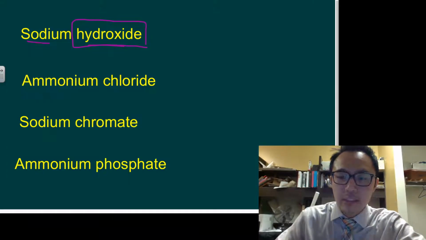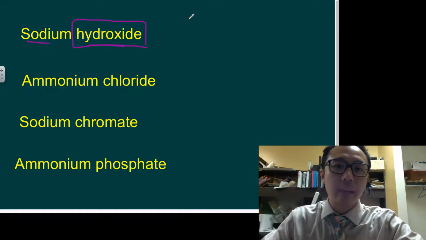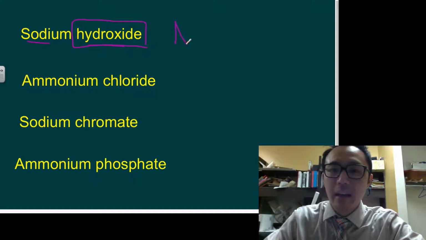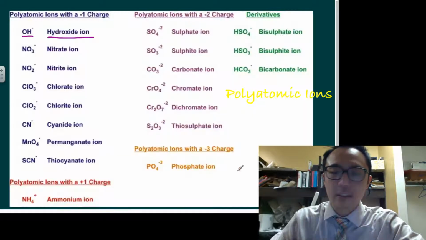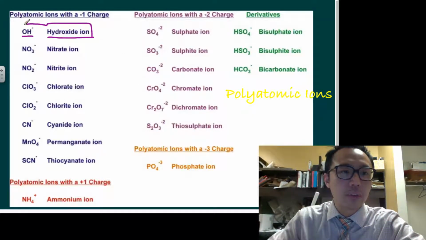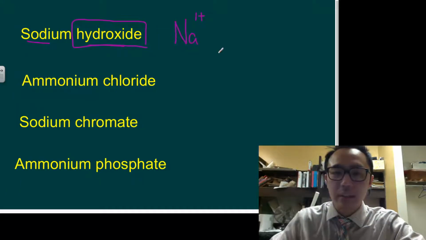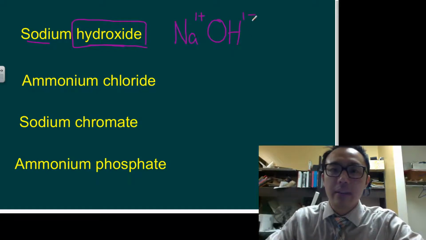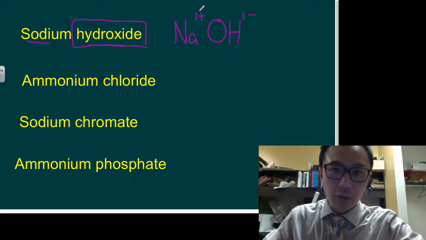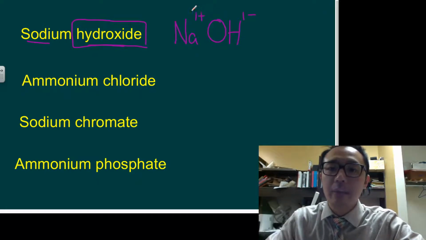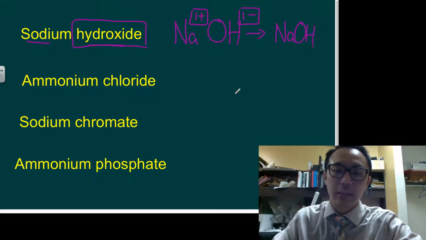So if we were to name this, name it just like how you would name it in ionic bonds. Sodium is Na, and remember, Na has a 1 positive charge. Hydroxide, if we were to go back to the slide, you can see on this table, hydroxide ion, OH, has a 1- charge. So we're going to write OH. We're going to keep this all together because that's what a polyatomic ion is. So this is going to be 1-. Since they're in a compound, the charges have to be equal. So if you add 1 positive to 1-, they equal 0, which in this case is true. So in this ratio, your chemical formula is NaOH. So that's the first one.